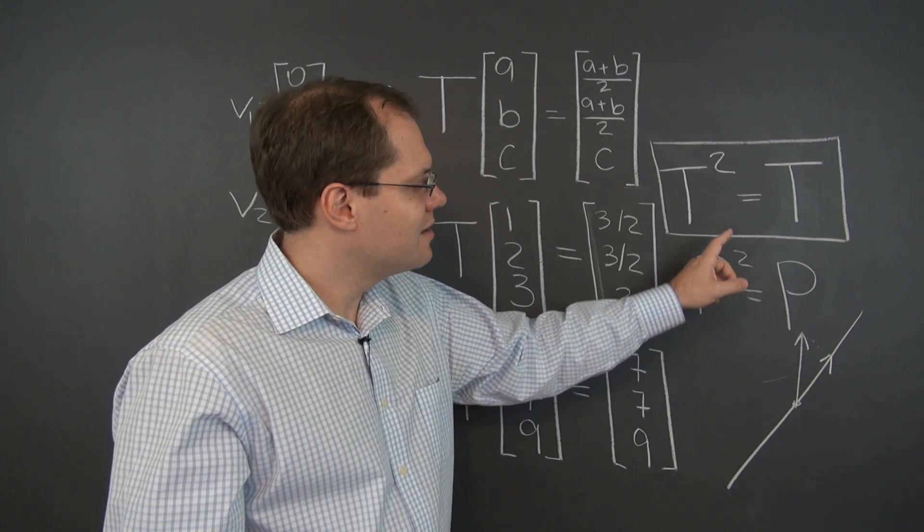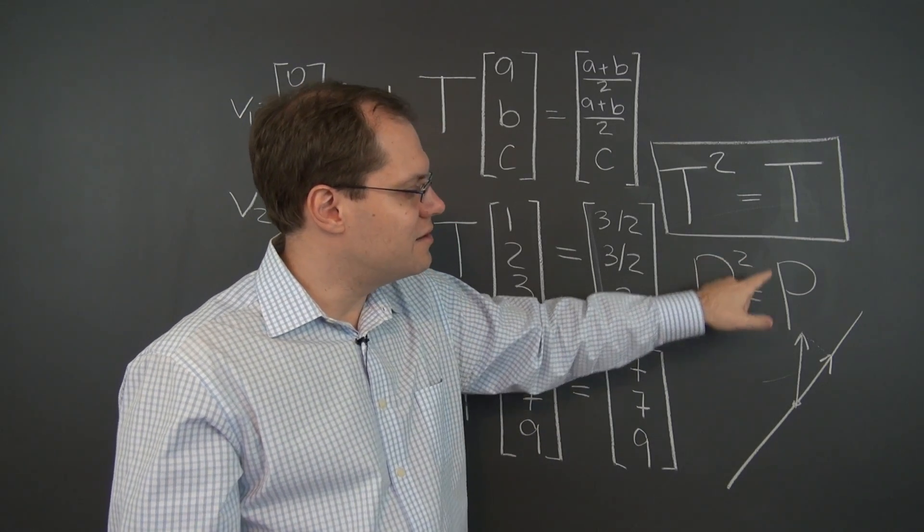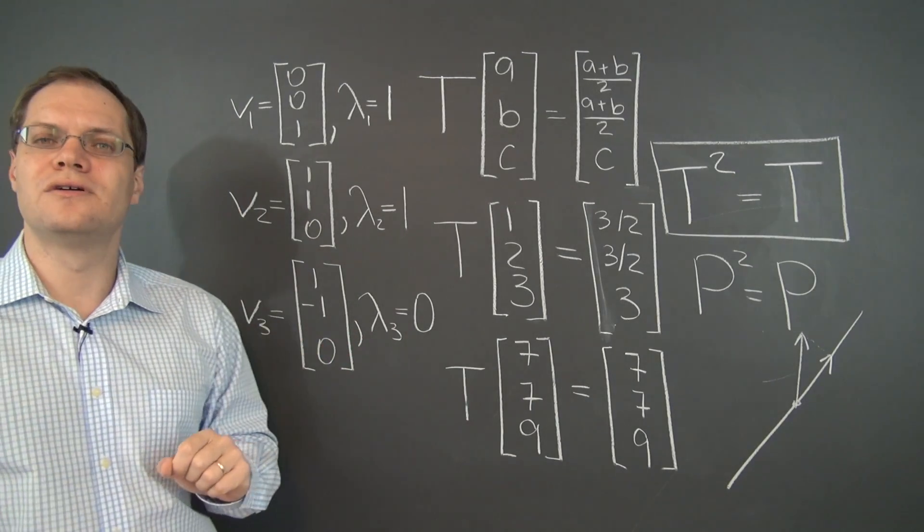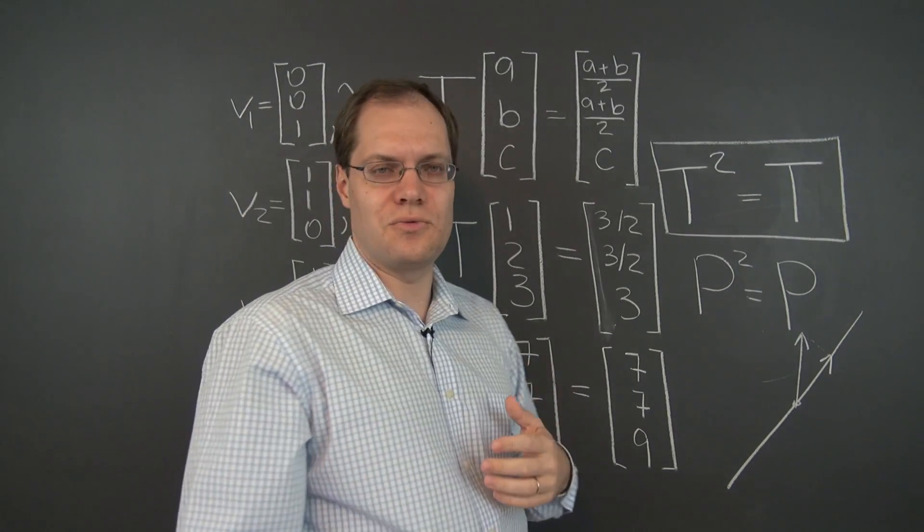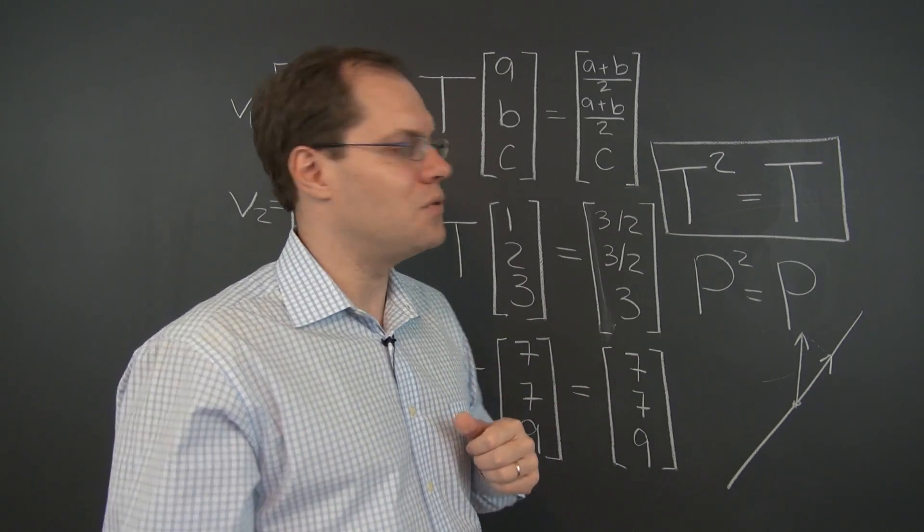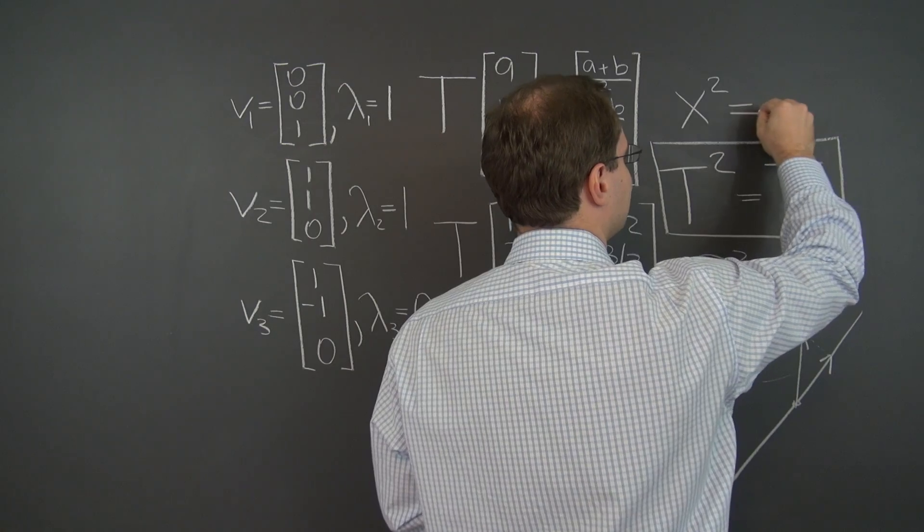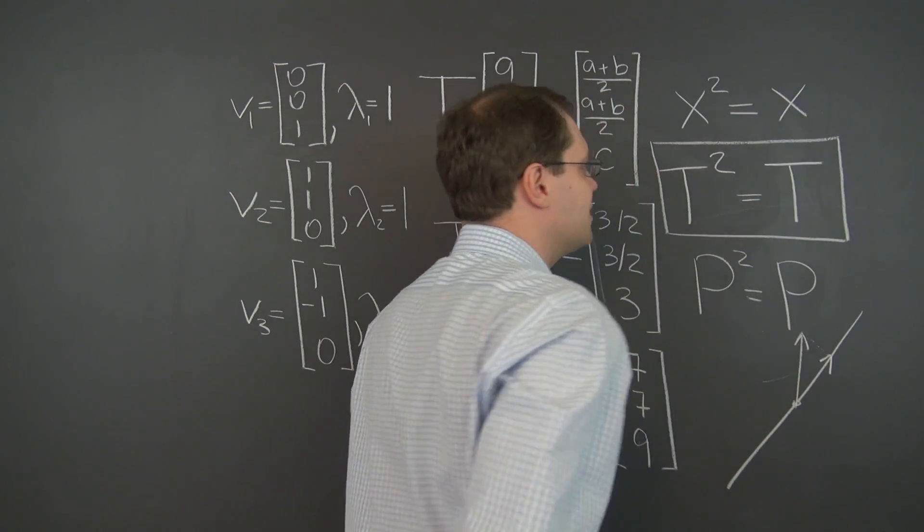So there's something that relates this kind of equation with eigenvalues being 0 and 1. Maybe a couple 0's and 1, 1. Or maybe a couple 1's and 1, 0. And of course we also know the analogous algebraic equation x squared equals x.